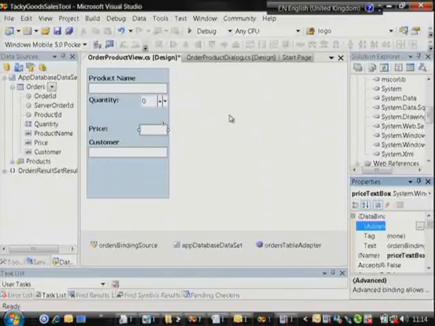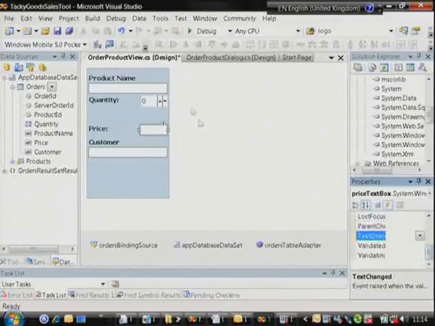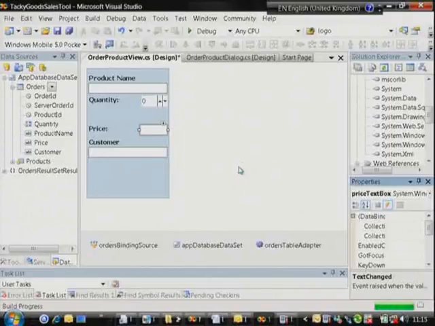And if we build that now, I'll be able to drag that onto the form and replace the other one that was not terribly functional.